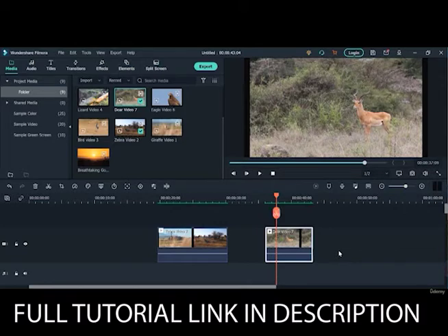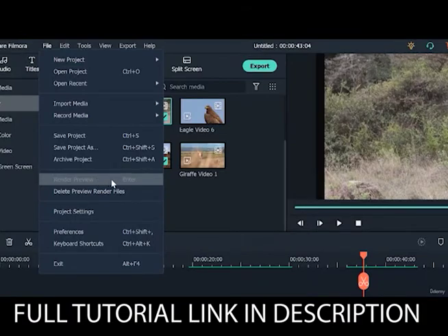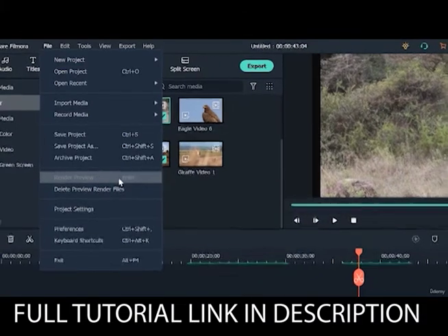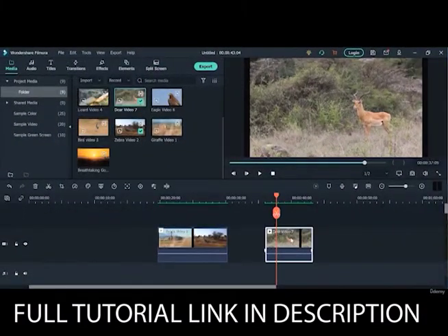Now, typically I don't render the clips unless I have a lot of clips in my timeline, because my computer's quite fast anyway. But nonetheless, if it's quite slow, you could just select that clip, or multiple clips if you wanted, like this, and press enter on your keyboard. Now, if enter doesn't work, what you can do is once again select the clip or however many clips you want to render, come to File, and then come to Render Preview. Mine is grayed out at the moment because these two clips are already rendered, but basically this should be available for you to click. So what I'm going to do is select this clip here and press delete on my keyboard.